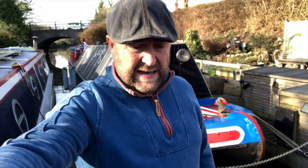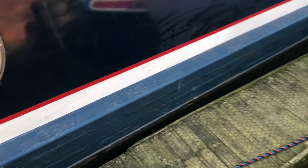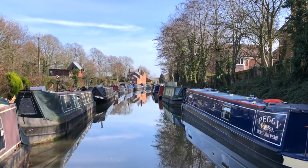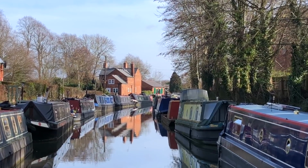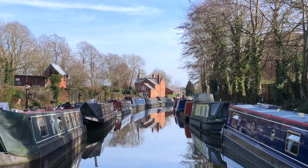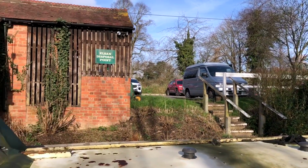Right, so for any of you guys coming into here for pump out, L-sand or fuel, behind me is a bridge, so you can either come in nose first and we just moor up on this little jetty. It's only a very, very, very short jetty, but big enough. And then all you have to do is walk right down there to the office, pay for your coal, and the coal is actually stored up here where the bins are. Yeah, so the coal is stored in that building there.